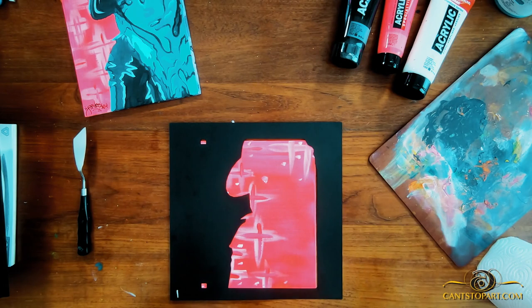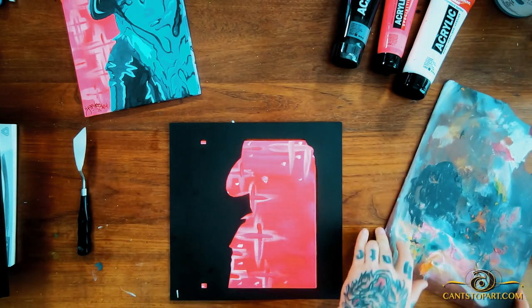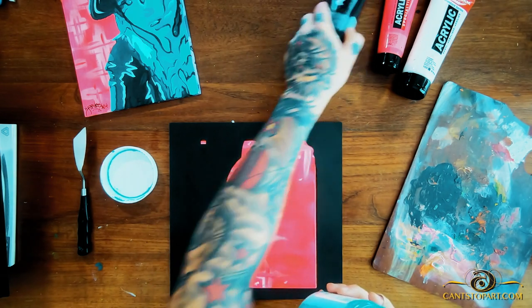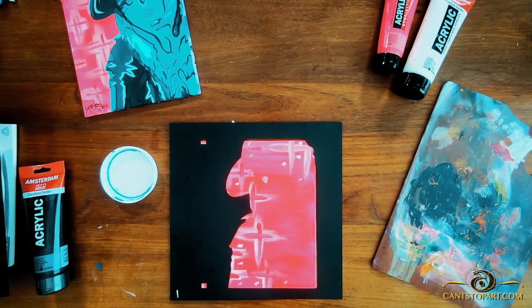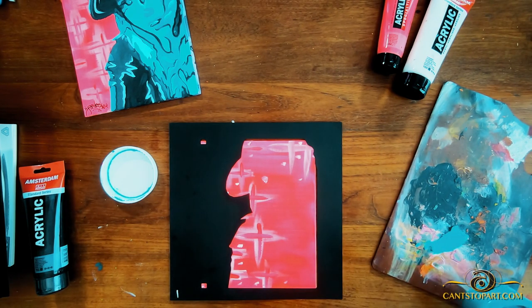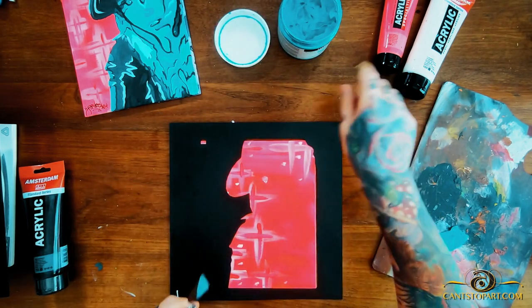So, okay, like I said, this is 5 layers, and the first layer will be teal mixed with black. The second layer, teal with less black, and then just teal. And then the final two layers will be mixed with white. So let's get some of this teal out. Let's put this here. Let's mix some black in there.